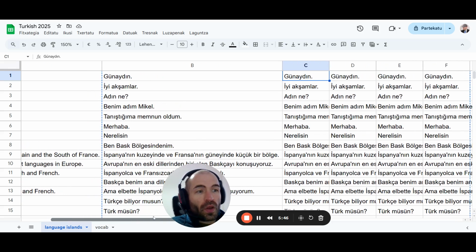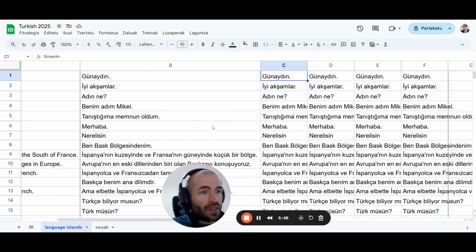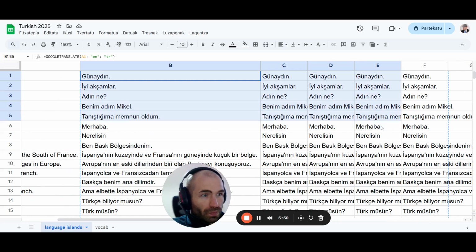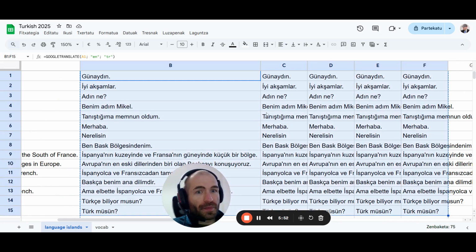So once you've got that, take this, select it like this, copy it, paste it in a Word document. Again, in a Word document, not directly from here, but you paste it in a Word document first. You copy it from there, and then you paste it in a text-to-speech software, and you create a target language audio out of this.